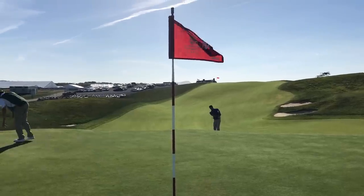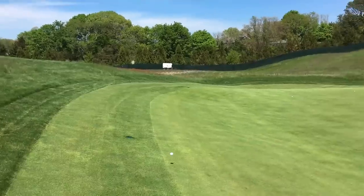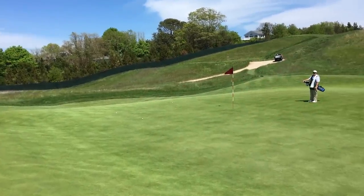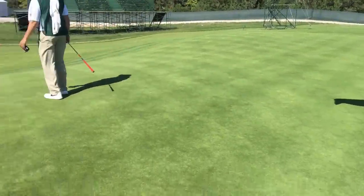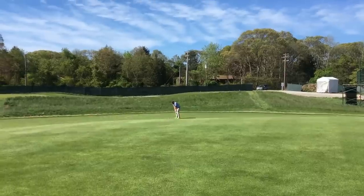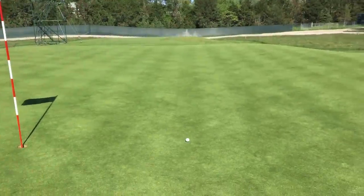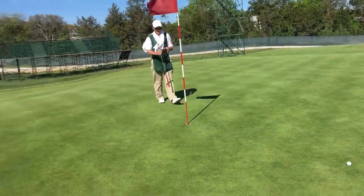It's been a rough winter in the Northeast, and with that in mind, we were extremely impressed with the conditioning of the course. That being said, we were not surprised to see it playing much softer than we'll see it here during US Open week. I told DJ not to go long here on 5. Let's check in with him. Oh! Might not be this soft in a few weeks, but that was filthy.